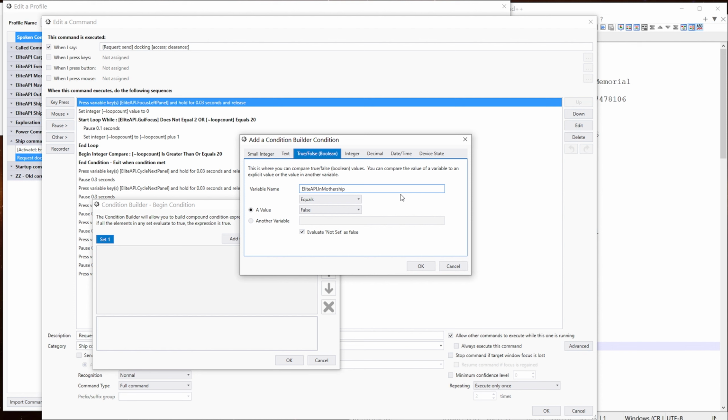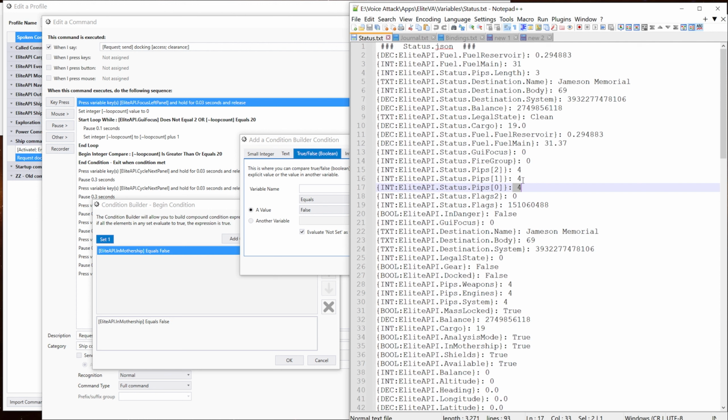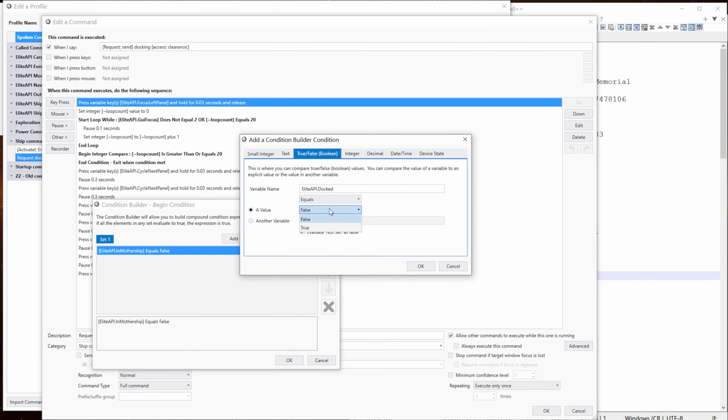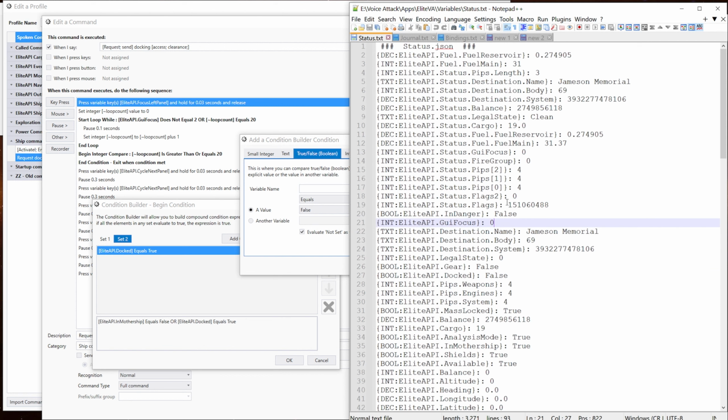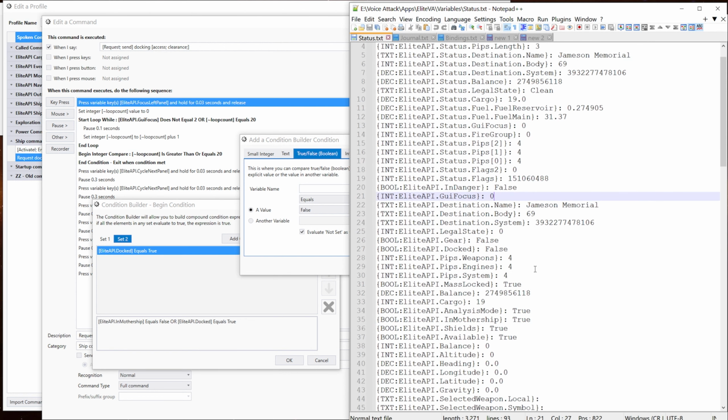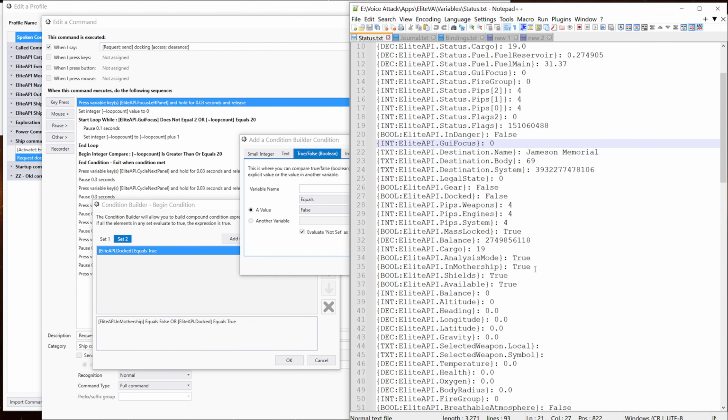If we're not in the mothership, so false, or, and then we want to know, are we docked? There we go, that one there. If docked equals true, or, and where's landed?